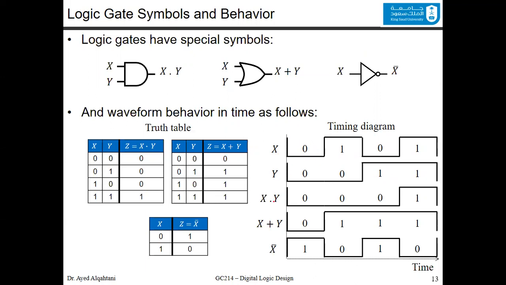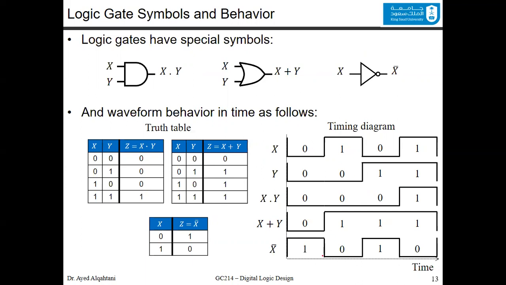These are the inputs. Then the AND is going to be, if we have 0 and 0, then the result is going to be 0. 1 ANDed with 0 is 0. 0 ANDed with 1 is 0. And 1 ANDed with 1 is 1. Similarly for the OR, 0 or 0 is going to be 0. 1 or 0 is going to be 1. 0 or 1 is going to be 1. And 1 or 1 will generate 1 in the output.